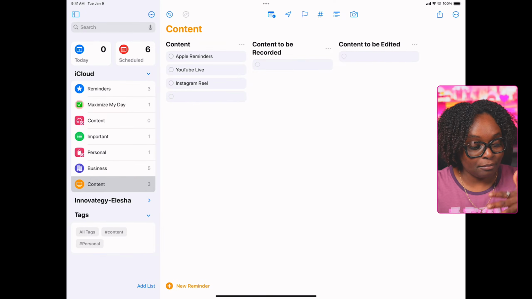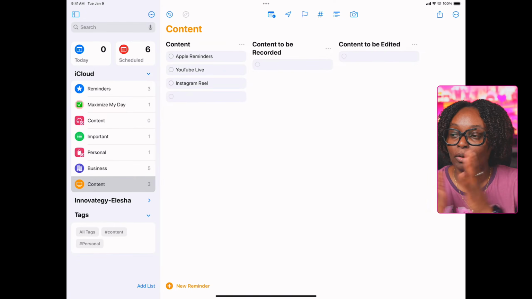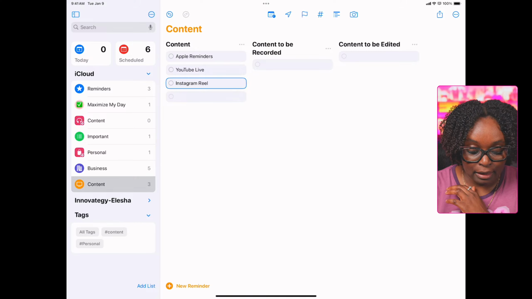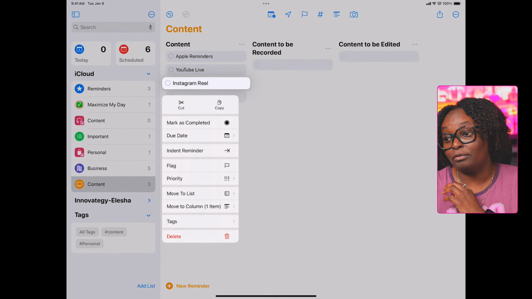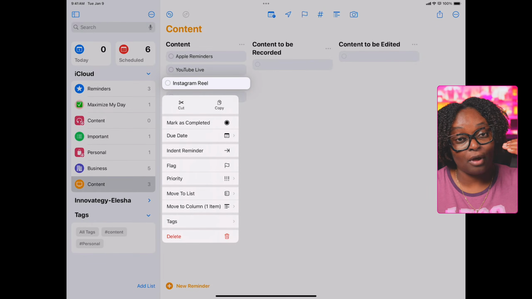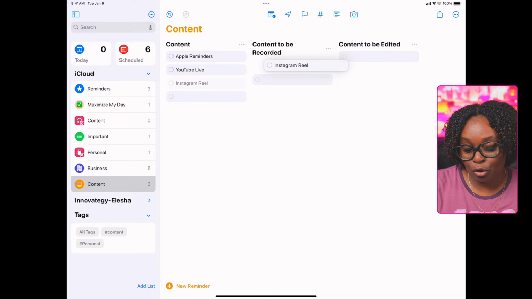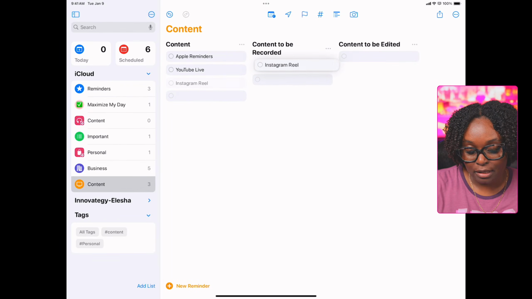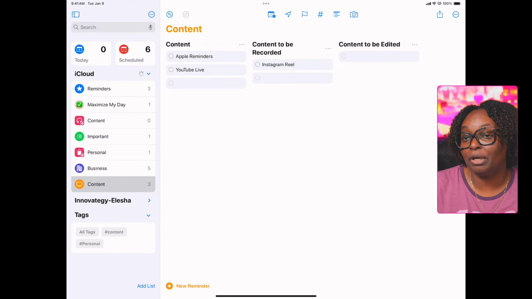Now, as I'm going through my days and I'm like, okay, I need to get that Instagram reel recorded. So I move it out of the area of it just being an idea or being a list of content that I need to do. And I'm going to move it over to the section of content that needs to be recorded.